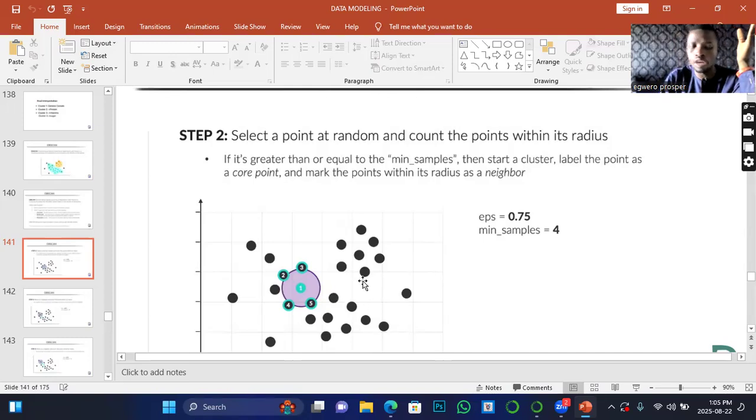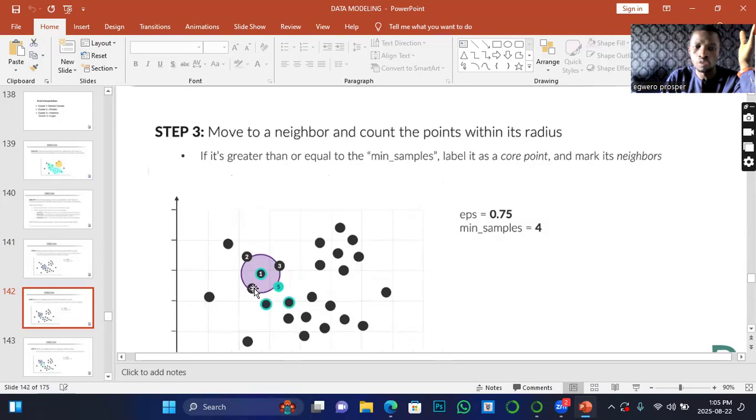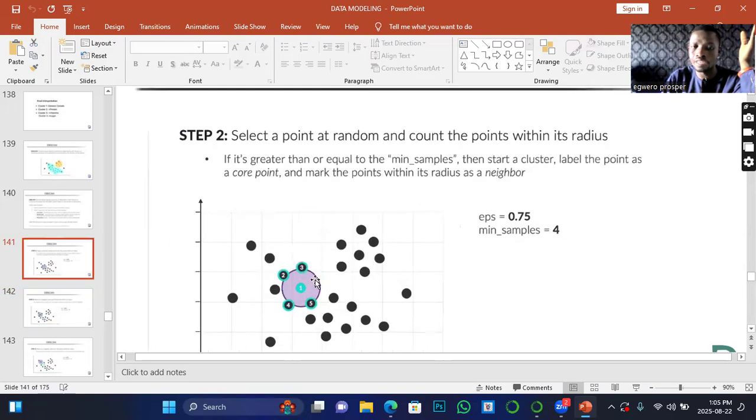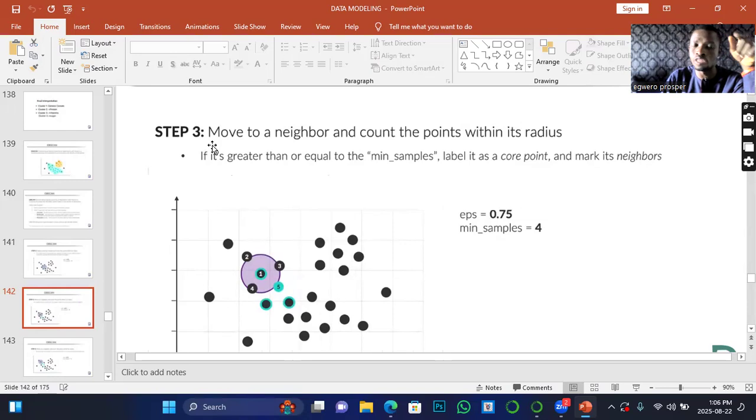Now, when I move to the next one, let me take us back here. This circle is not touching either of these two, which are the neighbors, right? Step 3 tells us to move towards the neighbor. These two were the neighbors. Now we have moved to the core point. Which is the core point here?